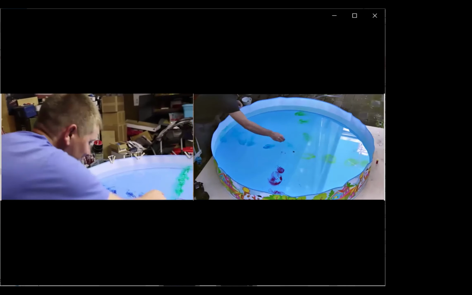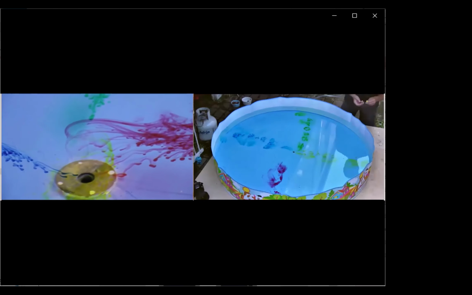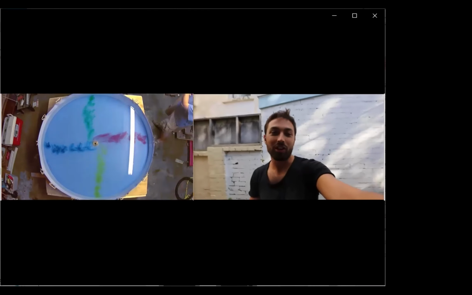Check it out, it's like a tornado, right off the bat. We got a counterclockwise rotation. We filled it up clockwise, and now it's going counterclockwise. You can clearly see that the water is flowing clockwise in this direction, and that makes sense because that's how it should flow in the southern hemisphere due to the Earth's rotation.